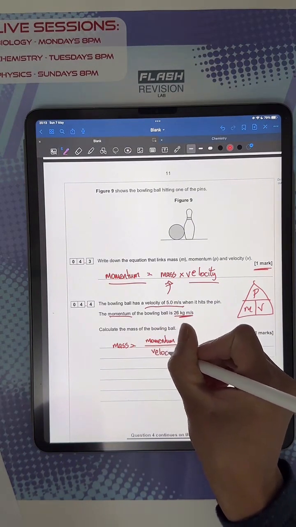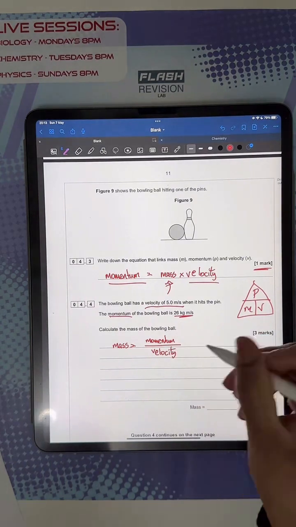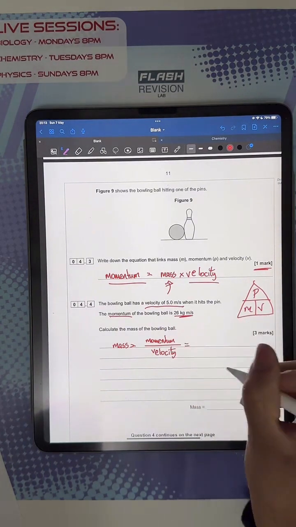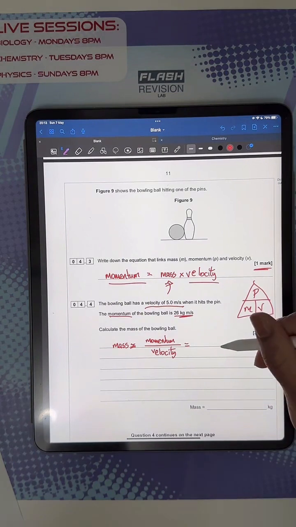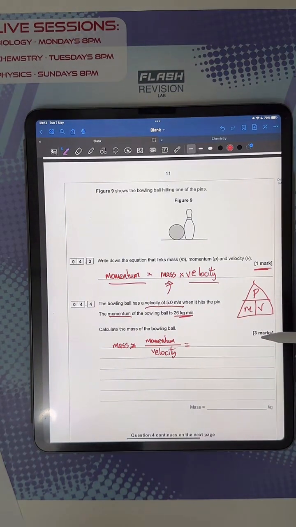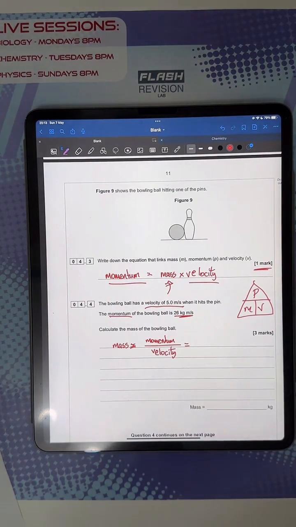So I would say to people, always write your working out. Even if you think it's an easy calculation, I always tell people to write their working out. If you get the right answer, that's fine, you will get all the marks. But just in case you make a small mistake, you can still get the marks from the working out. So 3 marks here, 2 of them are for working out, 1 is for the final answer. If you were to accidentally type something wrong in the calculator, you could still get the other 2 marks, 2/3 of the marks just for writing the working out. So that's why I always tell people to write the working out.